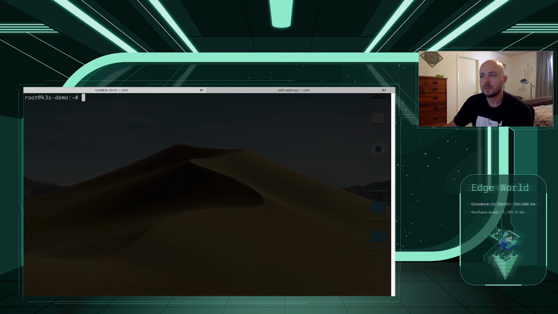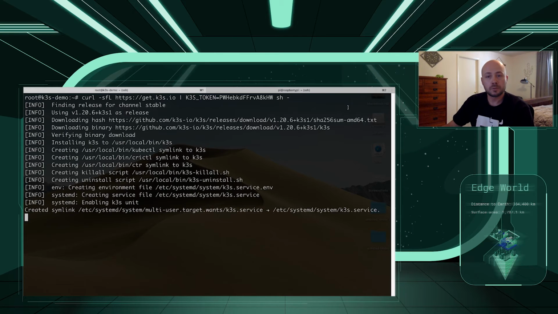So what I'm going to do in this demo is first launch a K3s server node on a cloud-hosted VM. Here's the command to do so. I'm just providing one argument, and that's the shared secret that will be used both on the server and the worker nodes in order to form a cluster. This would just take a quick few seconds here. You can see we're already up and running.